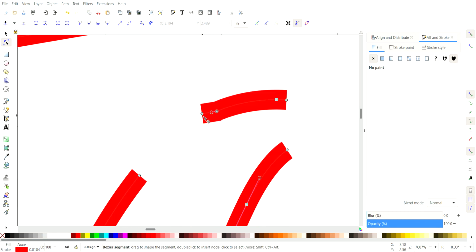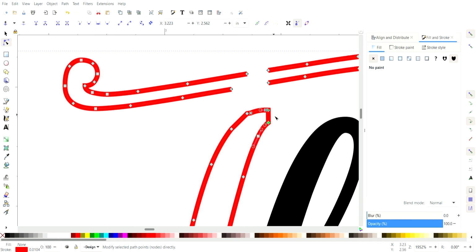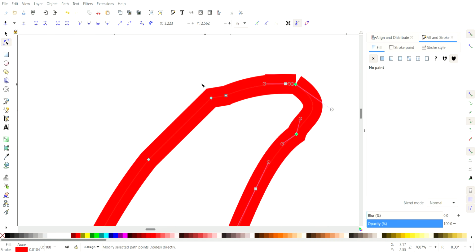Then I can click on the parts that I want to connect, and I'll go right here to Join Selected Endnodes with a New Segment, and then the same thing with the other side, and then you have to manipulate it however you wanted it to fit the curve.